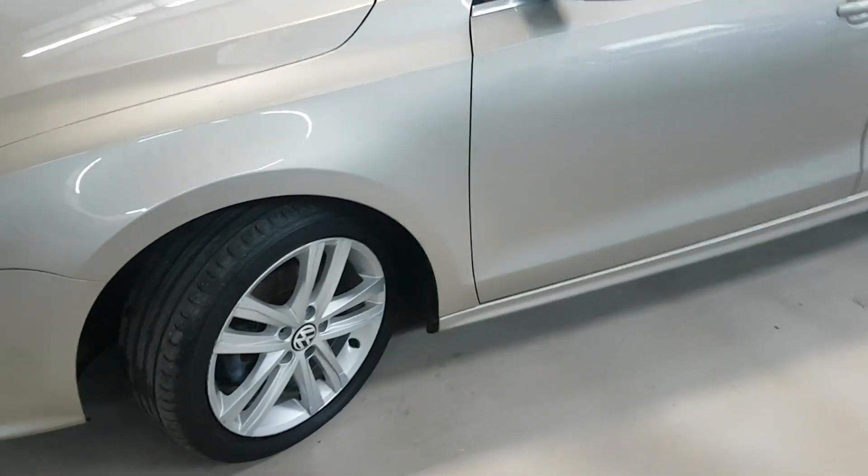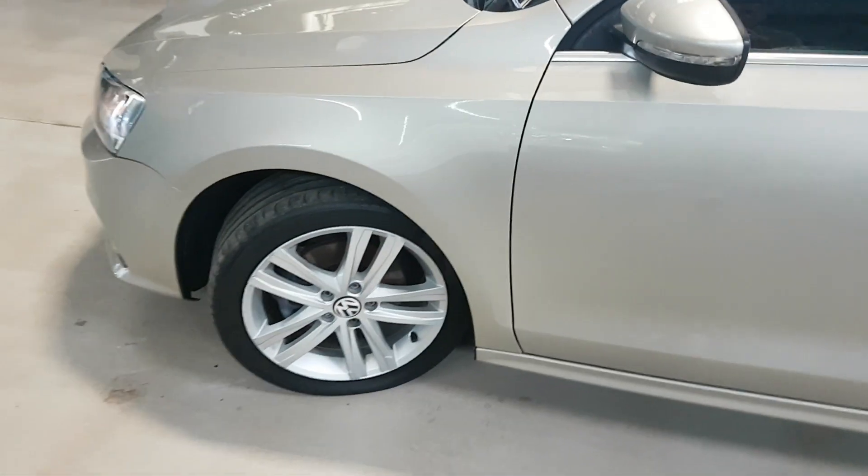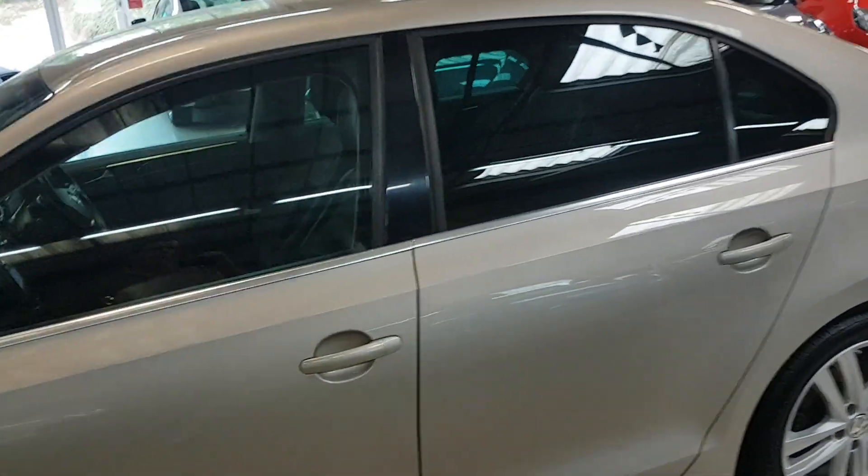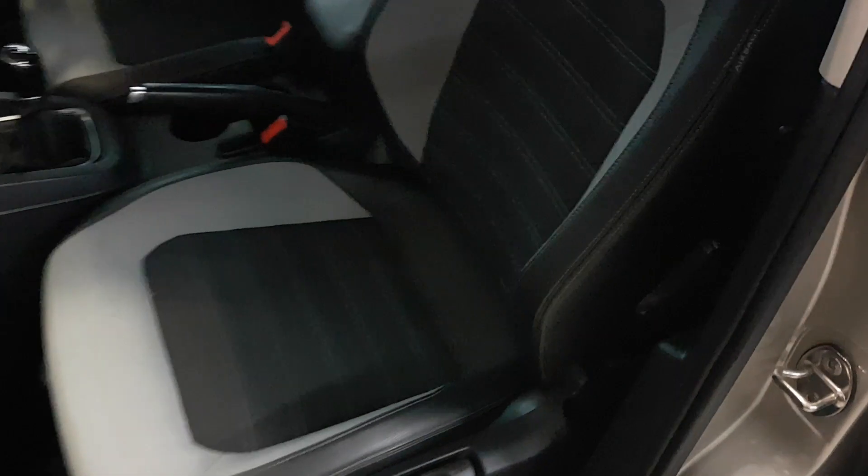Without further ado, I'll try and give you an idea of what you get for your money. So obviously with the GT, we get the better alloys, we've got privacy glass on the rear, which is not aftermarket — it's genuine privacy glass. And then it comes as well with slightly different trim to the standard car.